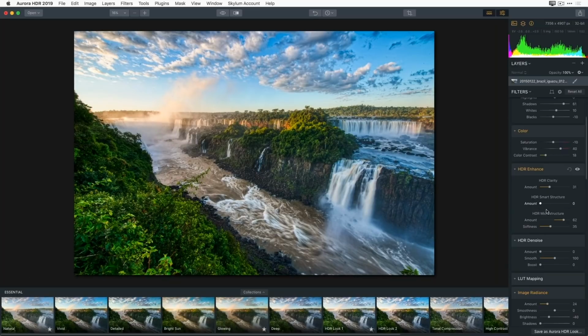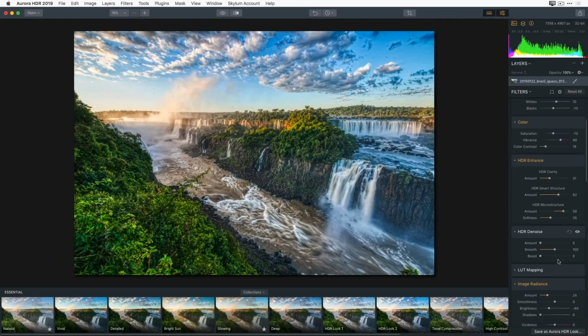The reason it was moved to the right is when we applied HDR Look 1, that affected what all these sliders did. But we're going to take a look, and as I move that to the right, you can see the image is getting nice and crisp here, but I'm not getting over detailed in my sky. And that's really kind of a nice little thing. So I can go ahead and move that to the right. Once again, we look at the before. This is without our HDR Enhance. And this is where we're starting to bring in a lot of that detail. So you can see that we are dramatically enhancing this image going through all these settings.